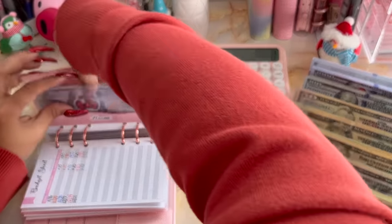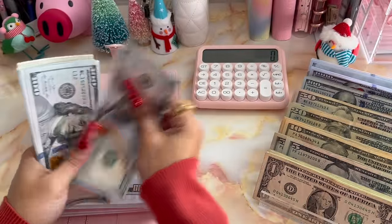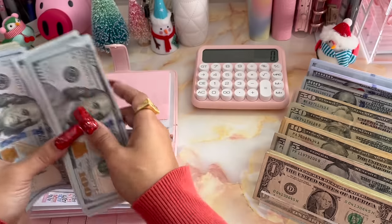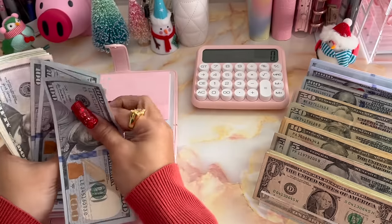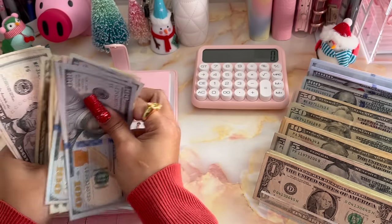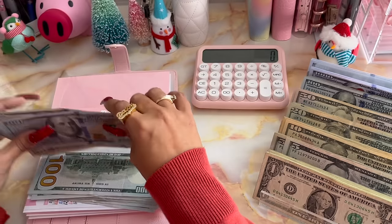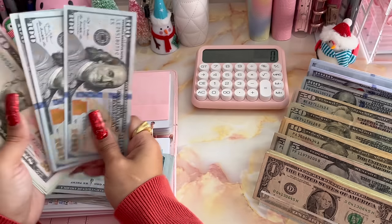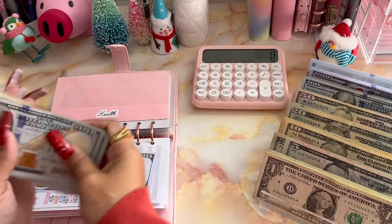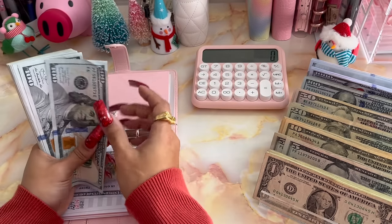Health. Let's see. We have $1,000 in the bank already. 1, 2, 3, 4, 5, 6, 7, 8, 9, 1,000. 1, 2, 3, 350, 370, 390, 410, 450, 460, 470, 475. I can condense some of this, but should I put some in the bank? I have a couple of appointments coming up, and I don't want to put it all in the bank just to have to withdraw it again. Let's see.